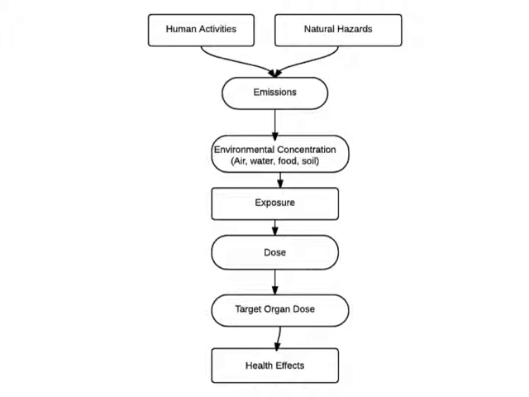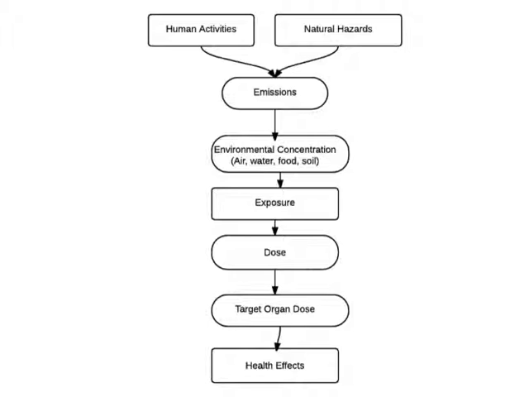The soil becomes contaminated for a number of different reasons. And then through those media, that is air, water, soil, food, we get an exposure to the contaminants. As a result of that exposure, the contaminant enters the human body, and the amount of that exposure, or the substance of that exposure that enters the human body, becomes the dose. The dose, however, is a difficult concept to grasp in the sense that the dose then actually starts acting on the human systems, and therefore at a particular target organ it becomes a target organ dose, and that produces the health effects as far as we understand.